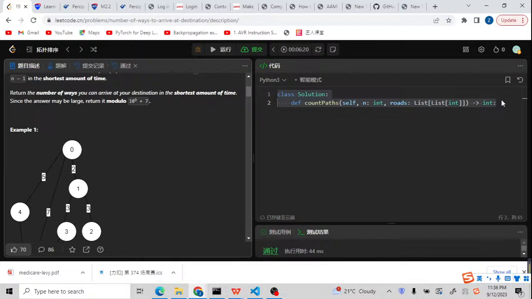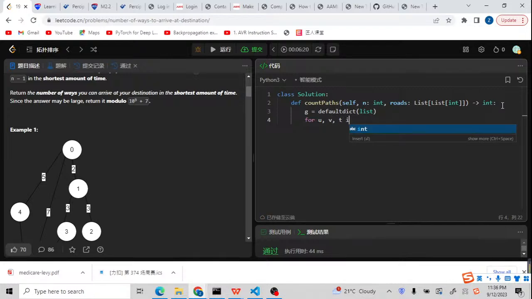Let me first prepare a graph because I'm going to use it later. It's going to be a defaultdict with list inside. Now I'm going to prepare the graph. For u, v, t in roads, because it is undirected, I'm going to prepare an undirected graph.